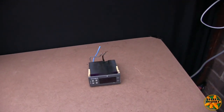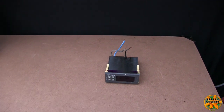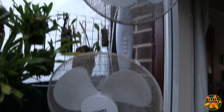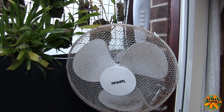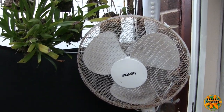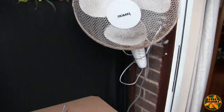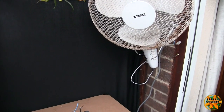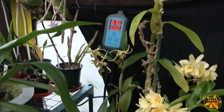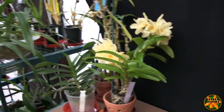Now every year, twice a year in fact, I've always had to rewire this from heating to cooling, because in the summer I want these two big fans to come on as the temperature rises, so I want the cooling function to run. But in the winter, obviously when I've got the heater on, I want the heater to come on as the temperature drops down, so I want the heating function. Well, with one of those I get both in the same unit, and all I've got to do is plug things in. So that's been ordered.